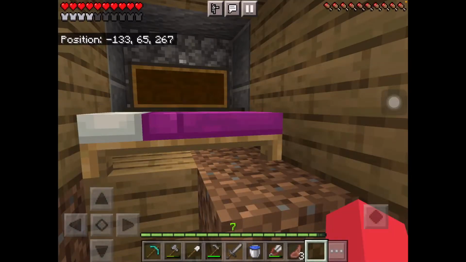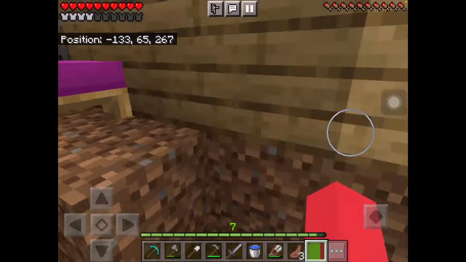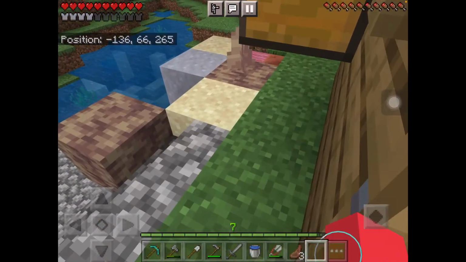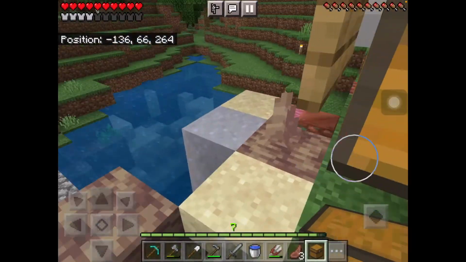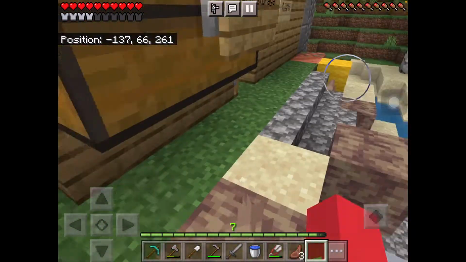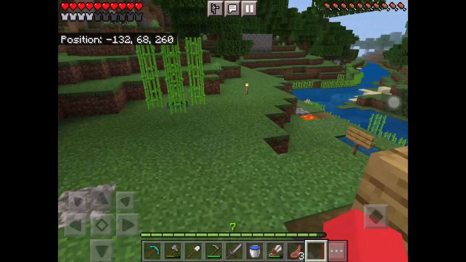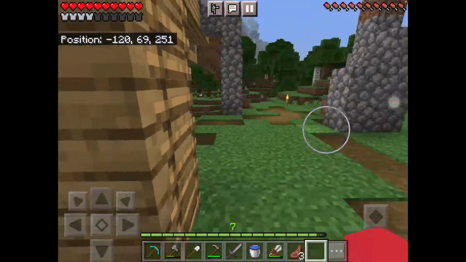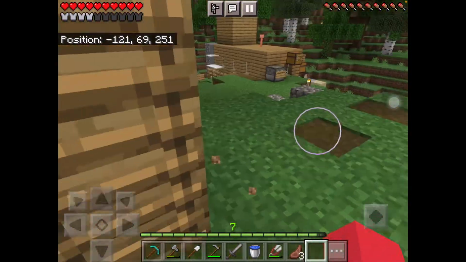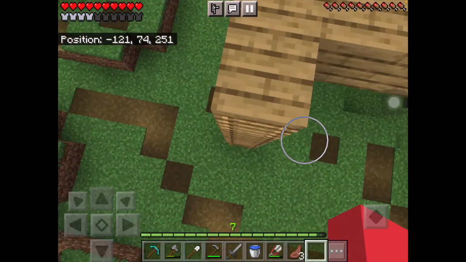Hey. Wait, do I have a chest here? I actually have a chest. I don't know why I never use this one. Temporary storage. Got some more storage. It's fine. Where's Hale? I want to give this to him.